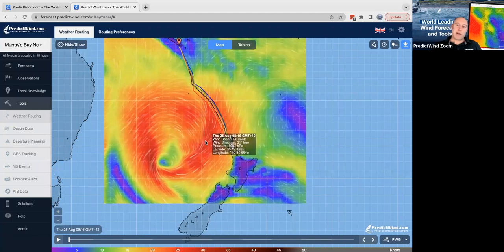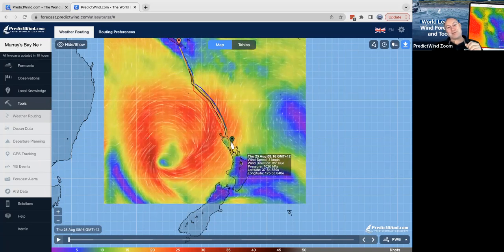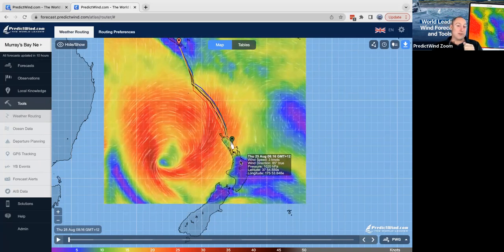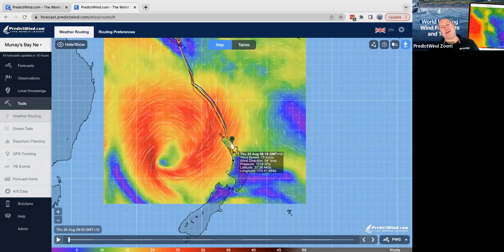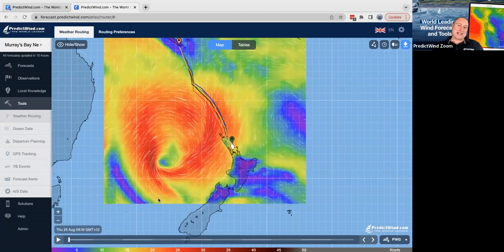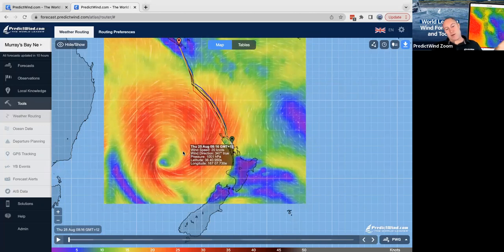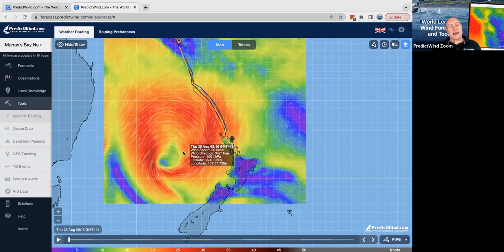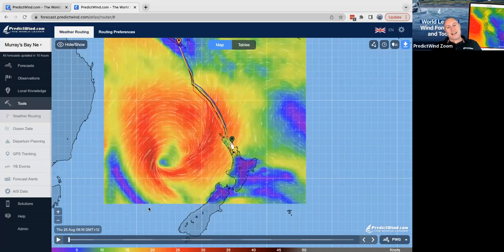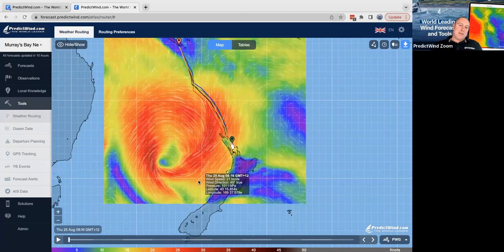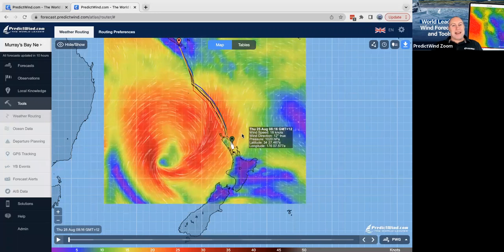So I've just run my weather route there. I've purposely chosen this route because I'm in Auckland, New Zealand, and I know that we have some pretty epic weather out here in the Tasman at the moment. It's winter in New Zealand. We get these low pressure systems rolling around Antarctica, and every now and then they pop up between Australia and New Zealand and give us a whack, which is pretty good for some of our team that live in the South Island that want to go skiing today.